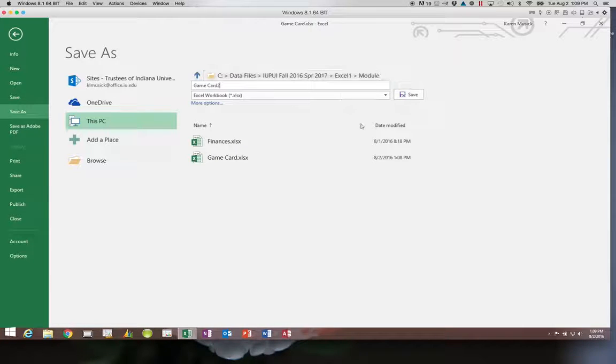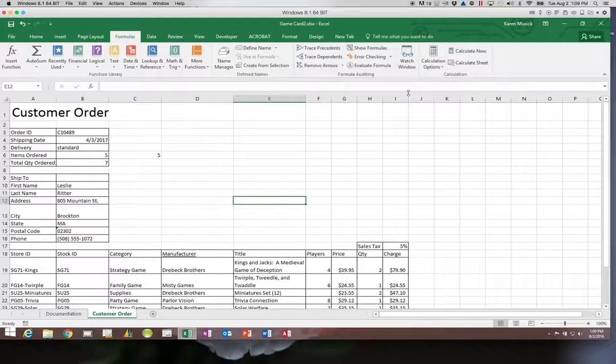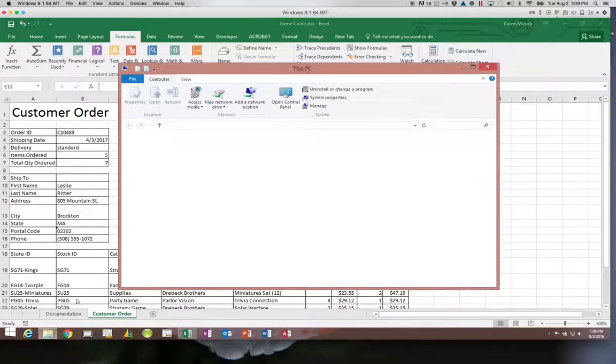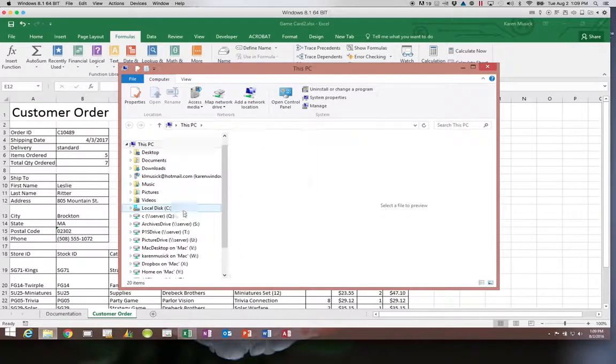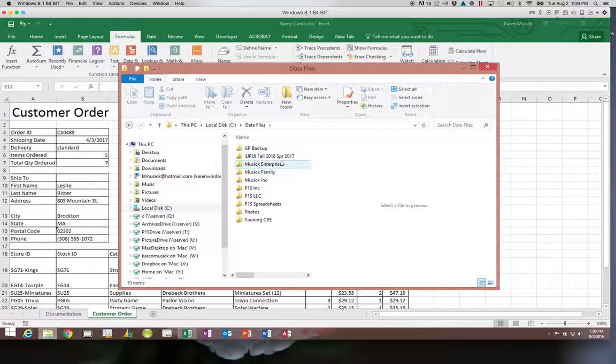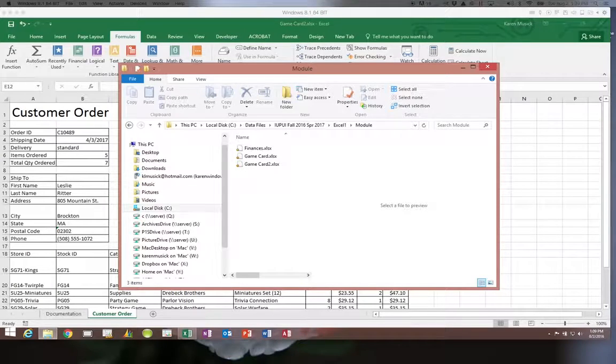Let's just do a 2 at the end, and save it. So now I have in that location, if I look in my File Explorer, you'll notice I have the original game card as well as my new one that is Game Card 2.